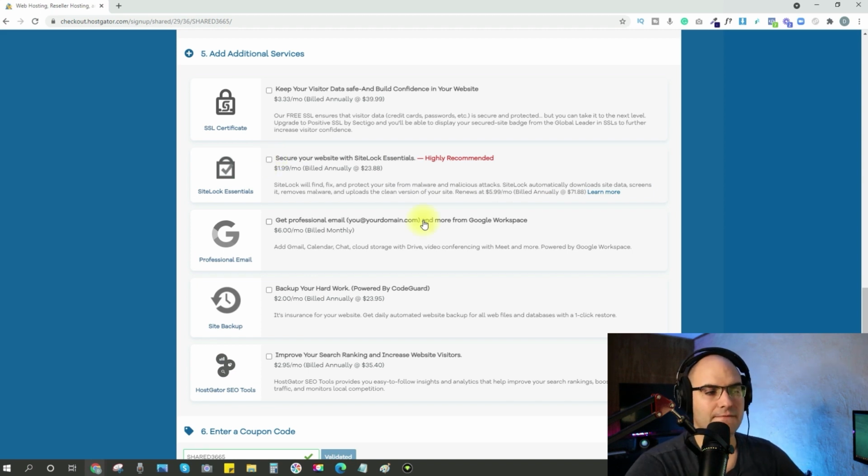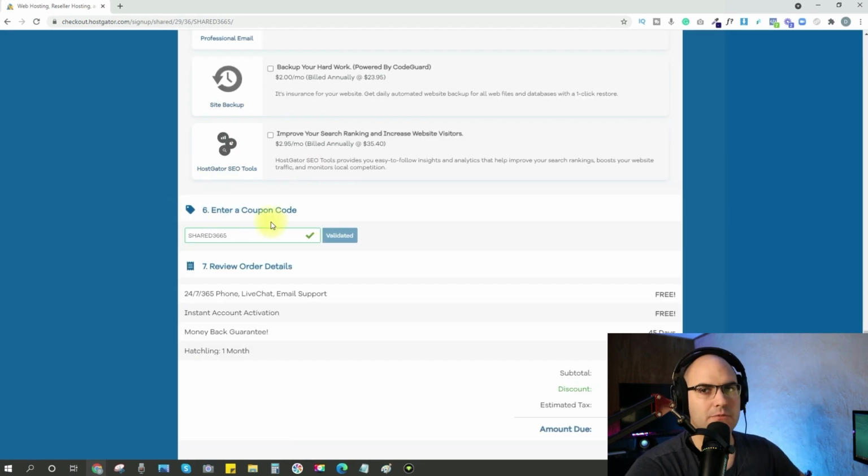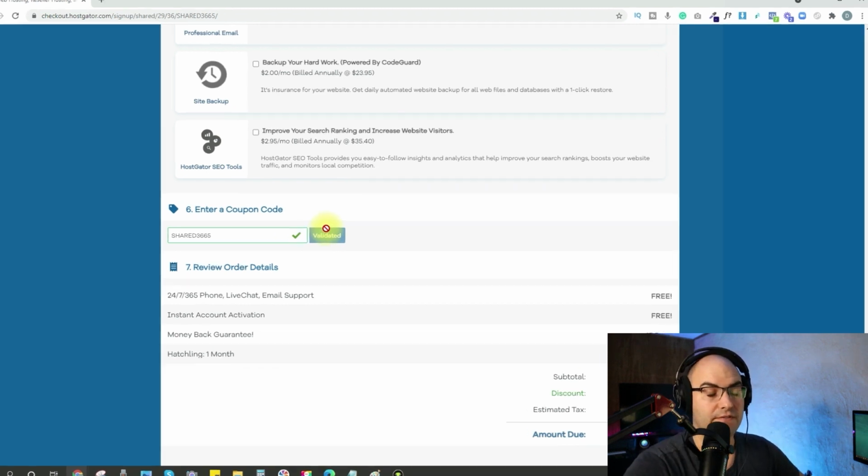Now, this might seem silly at first because why would you not want to back up your site, and why would you not want to secure it? Well, we're actually going to find other tools that are free that do the same thing. Down here, sometimes you can find a coupon code or not. You can probably just do a search. I'm not sure when you're actually viewing this.